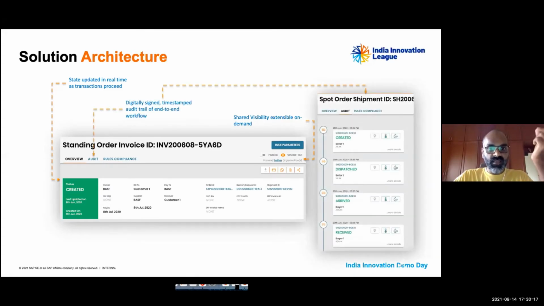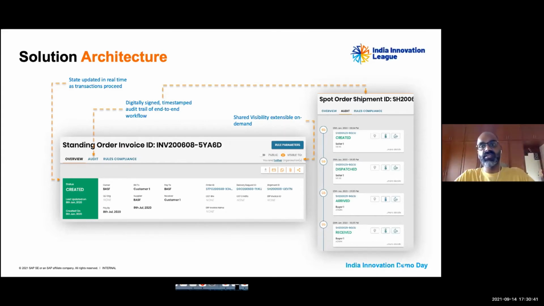Then the audit trail is a very crucial part of our work. Every digital document on Marketson has an inbuilt audit trail. In the audit trail, we capture which company. Remember, this document is a multi-enterprise document. It's not just for one company. So it has shared visibility, and multiple enterprises can act on it, as is always the case.